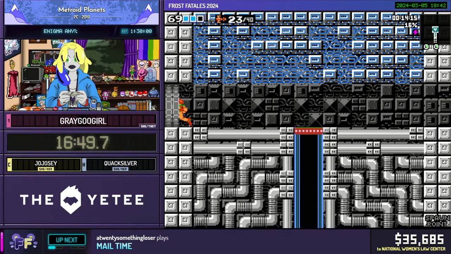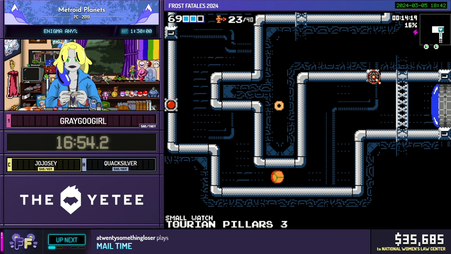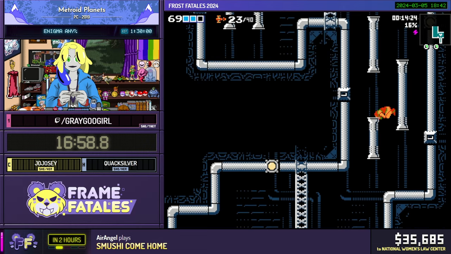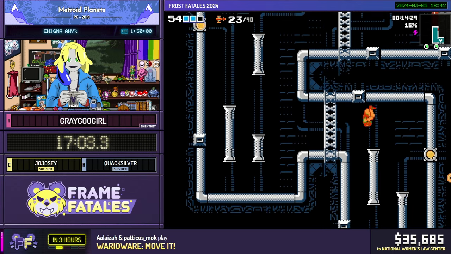Tourian's not necessarily a bad thing. You can find items in Tourian. It's not always going to have Metroids in the first area. I was going to say, what are the odds of us running into Metroids here? If we run into a Metroid, it's pretty much over. I can't get away from them and I can't kill them.